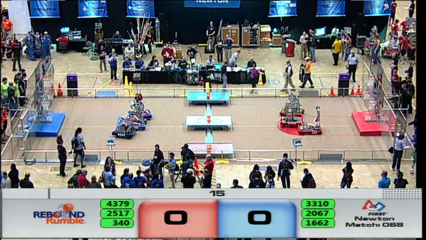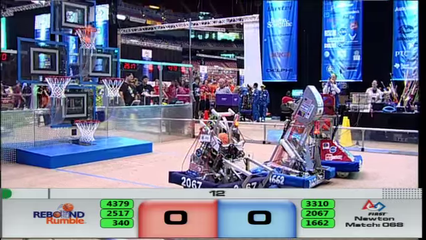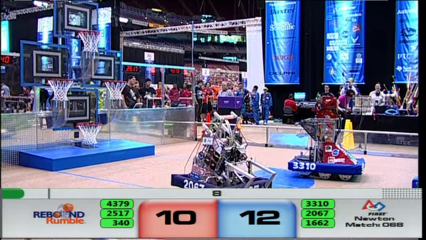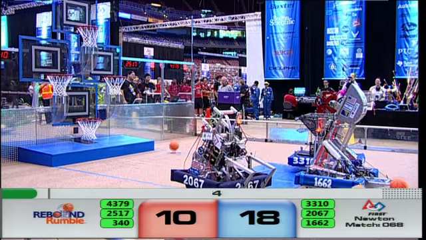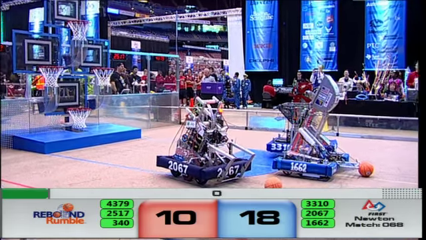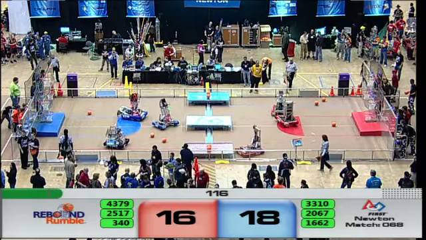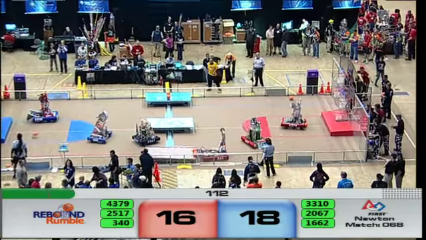3, 2, 1, go! And Team 340 hitting 2 at the mid-level for 5 each. Blue Alliance hitting 2 up top for 12. And there's another one from 3310. And we're at a difference of 2 as human players take the controls. Blue Alliance with a slight lead here. We'll see if they can maintain that.